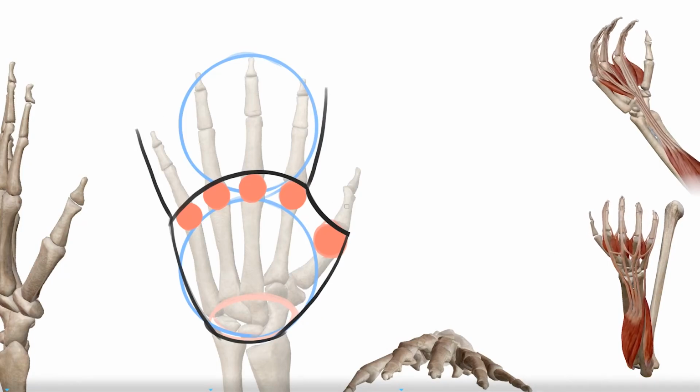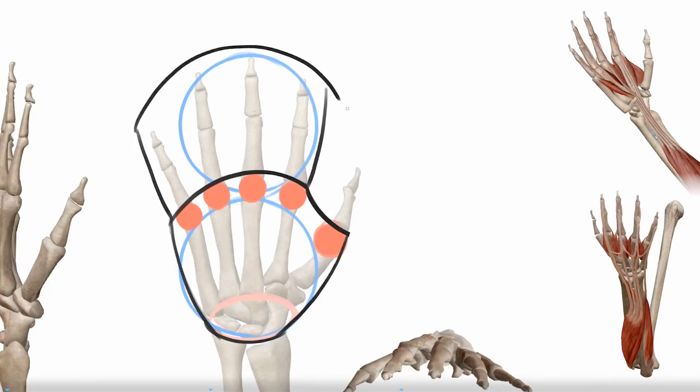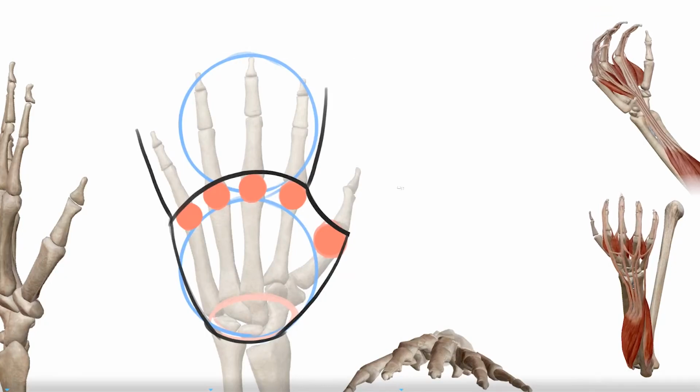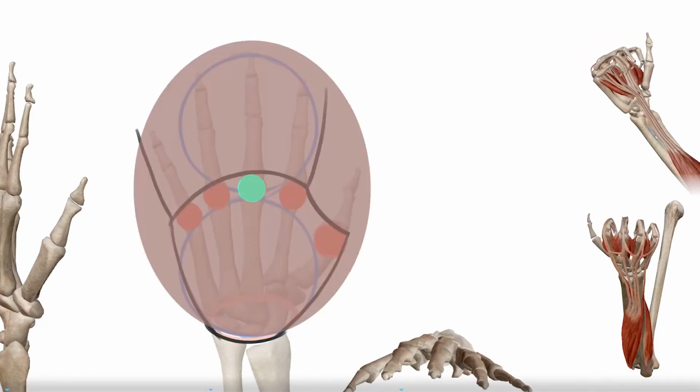And then from there, what we need to find out is that line right here. So what is going to be the limitation? How are we going to close off that mitten? And this is an important line because it's going to give us a curve that we need to follow for the rest. So this curve right here is going to be important. And to make sure we don't mess it up, this is what I recommend.